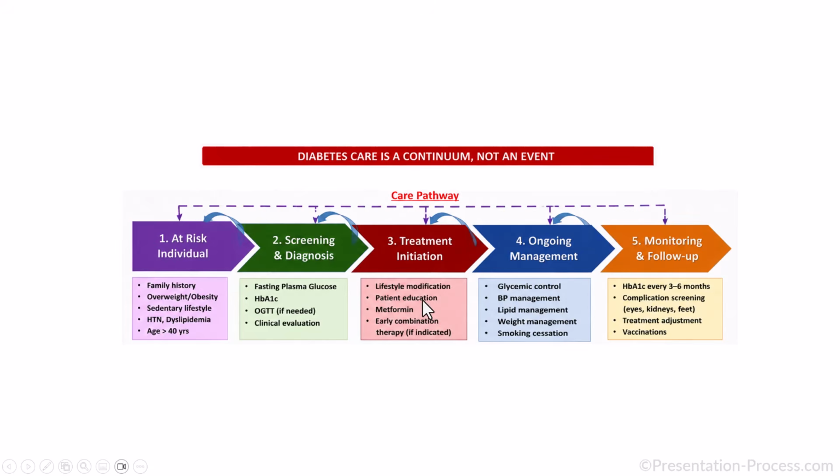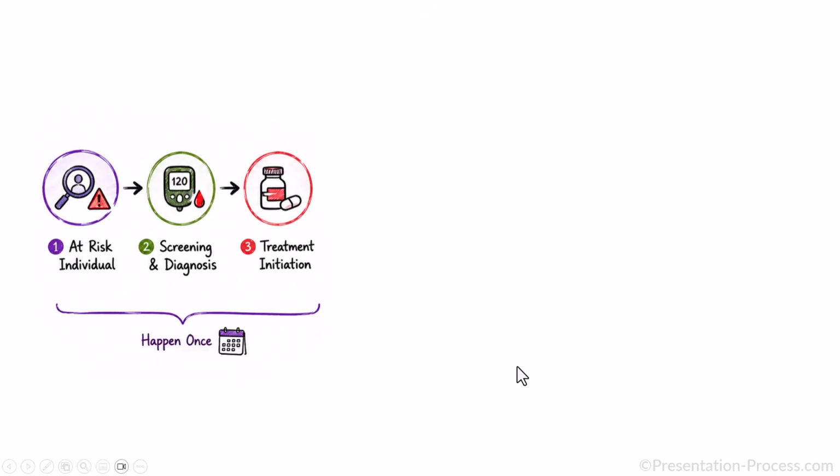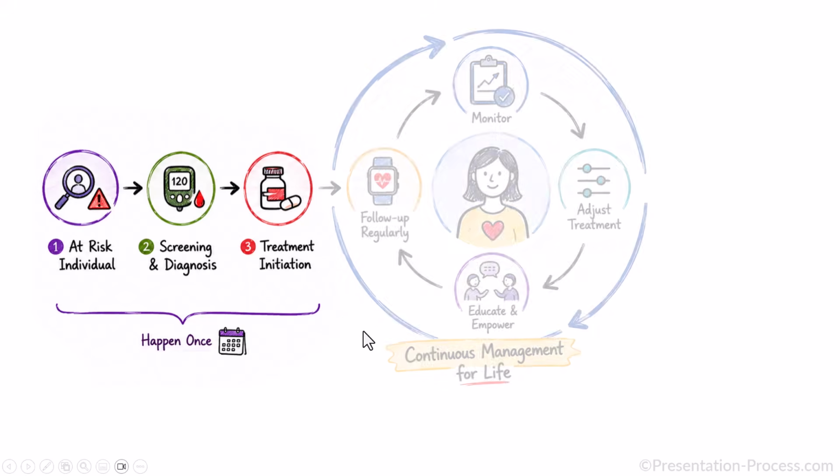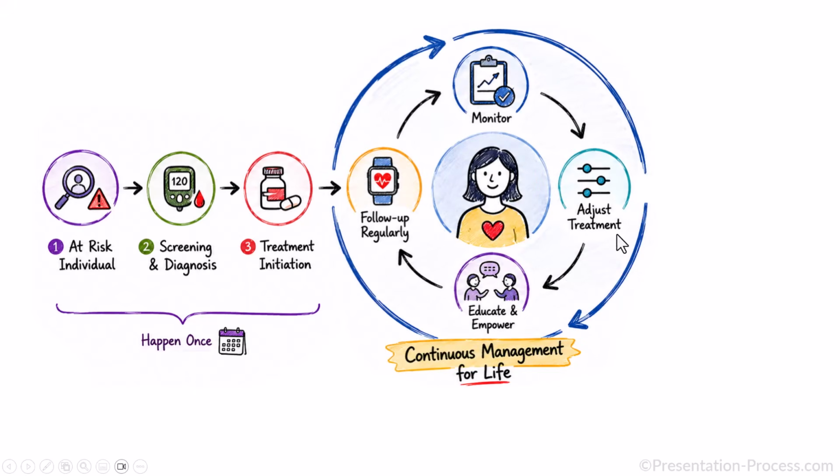So if I have to change this visualization the right way, I need to represent it more as a continuum here and a linear process here, and this is how I would represent. I'm going to show a very simple hand-drawn graphic, so you focus on the idea rather than the aesthetics of it. So I'm showing the first 3 steps here, and you can see that it happens once, and then we show the circular relationship like this.